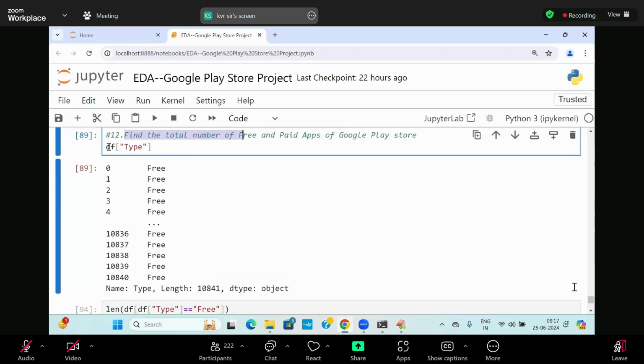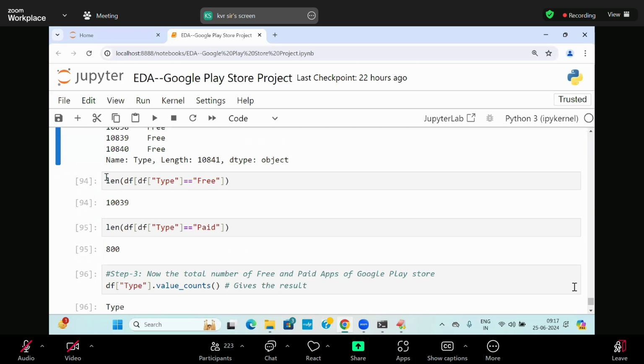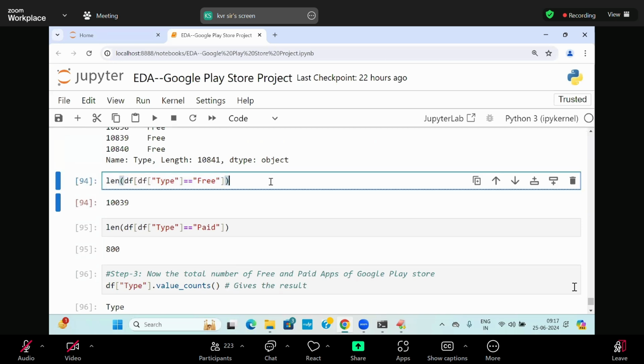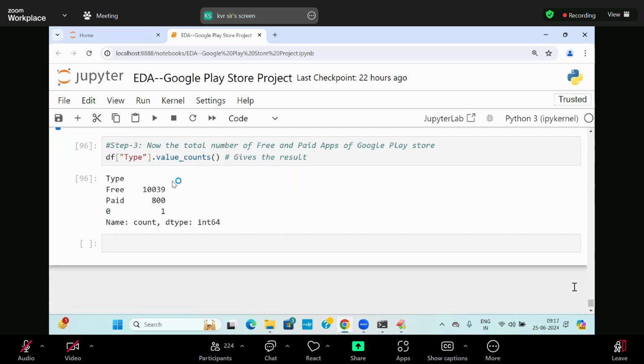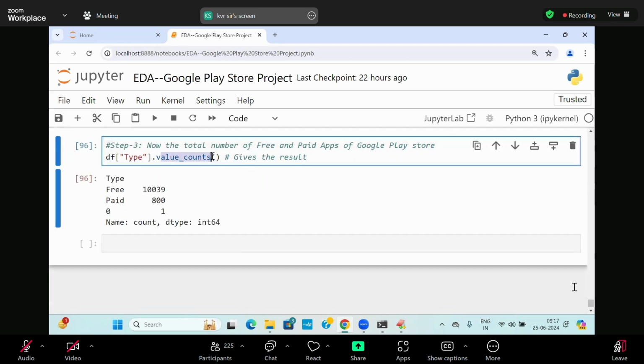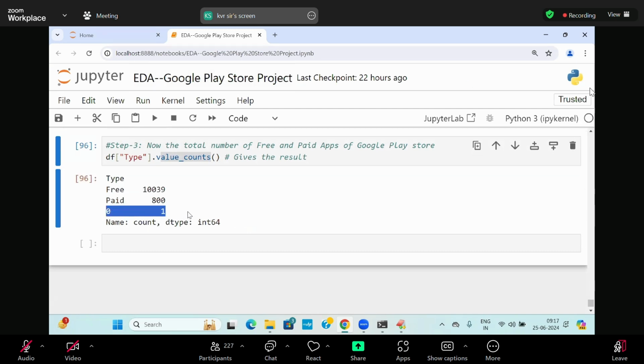This is the total number of free apps, and this is the total number of paid apps, and we found that data by using value counts. Each value gives the number of free apps and paid apps. One type of app is zero, and the other is one.